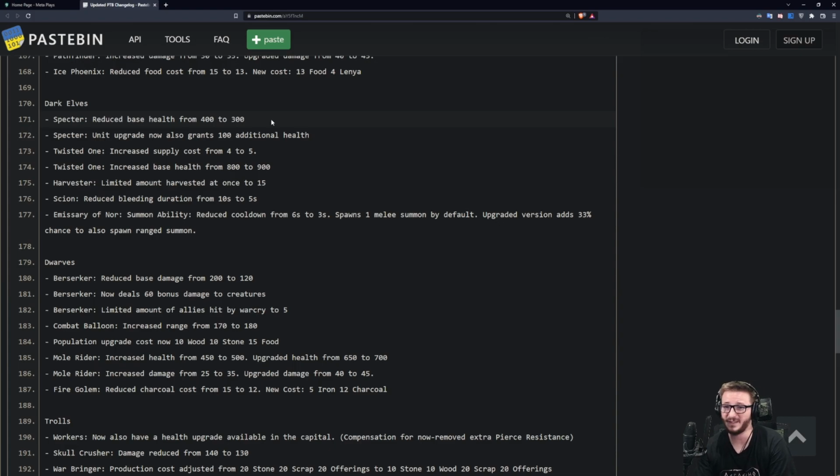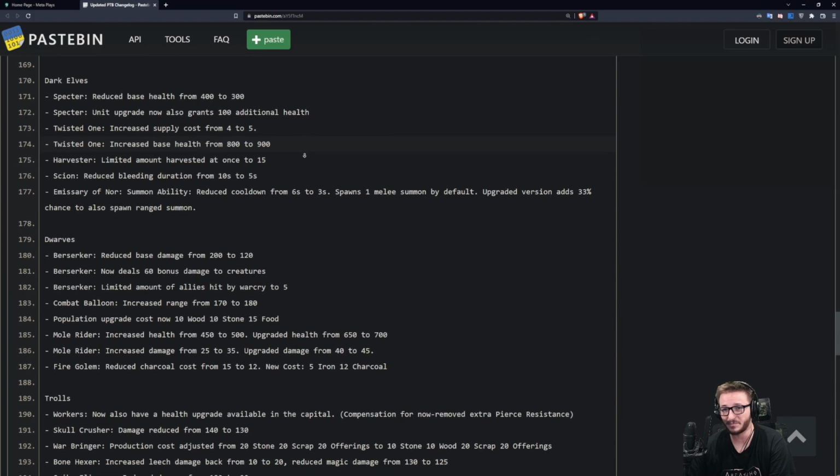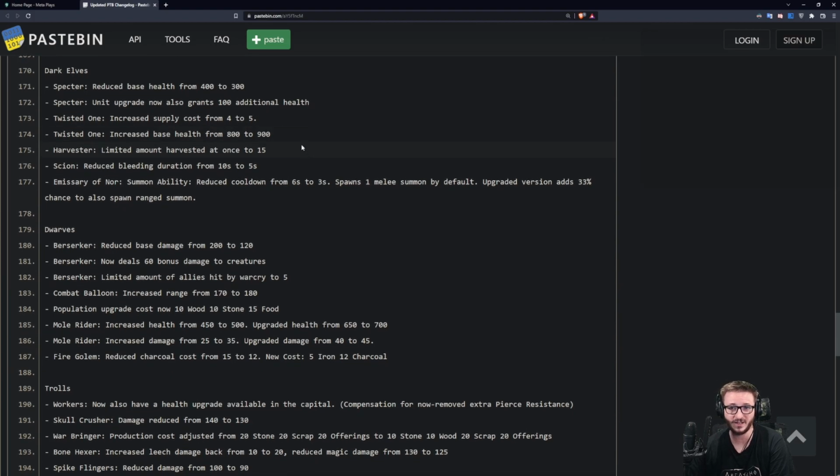So I think this is totally okay. No worries. Twisted Ones. Increase supply cost from 4 to 5. Dark Elf armies in the late game get super big. I think a pretty important change to make here. But their base health is getting compensated for it from 800 to 900. So the early phases of Dark Elven tier 3 are going to get a little bit of a buff.